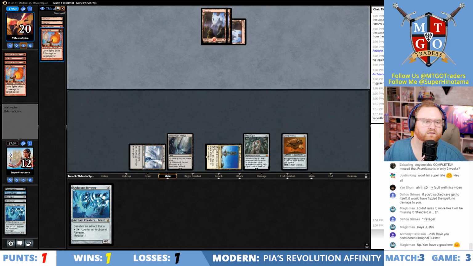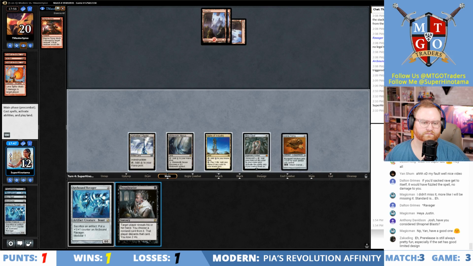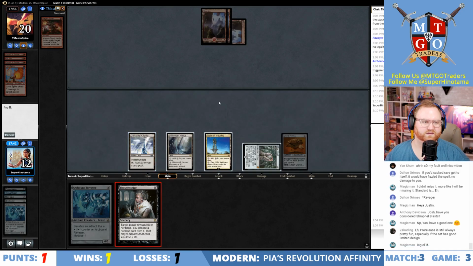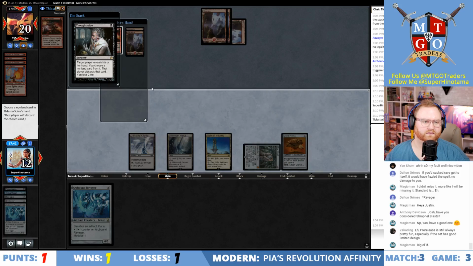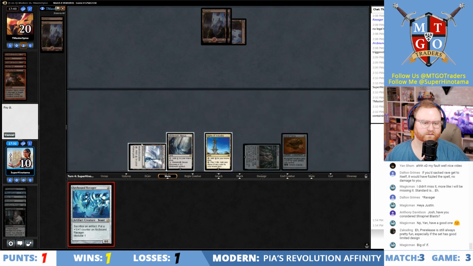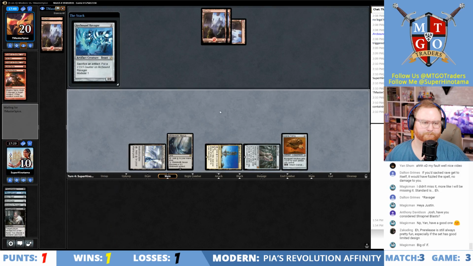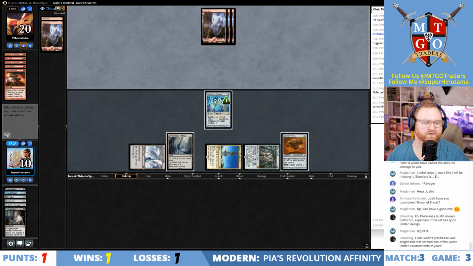Lava Spike to the face. That's fair. They're going to probably hold on to that Mountain. So we only know that they have a Magma Spray in hand. Let's go with a Thoughtseize here. Okay, 2 lands and Magma Spray. Magma Spray is getting thrown out. Let's go with a Ravager here. And then we're going to pass turn here. Knowing they have Mountains in hand makes me a little bit happy, but we'll see what happens. Ravager might just be dying to a removal spell.